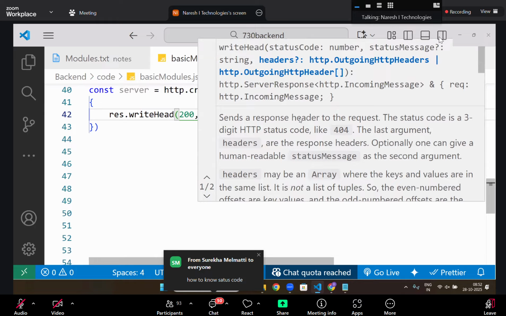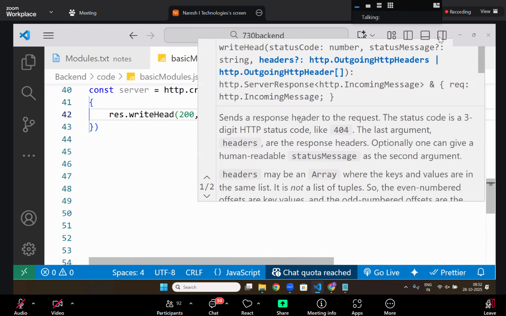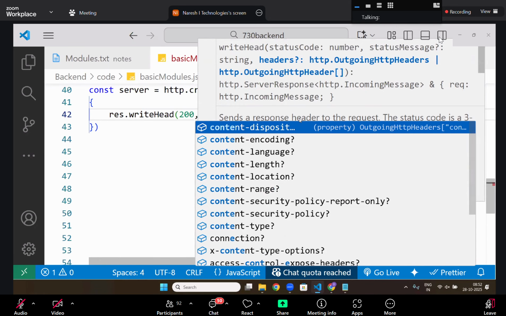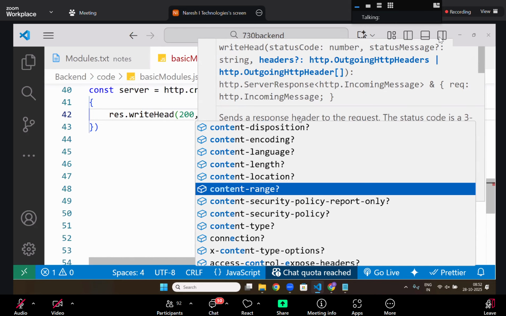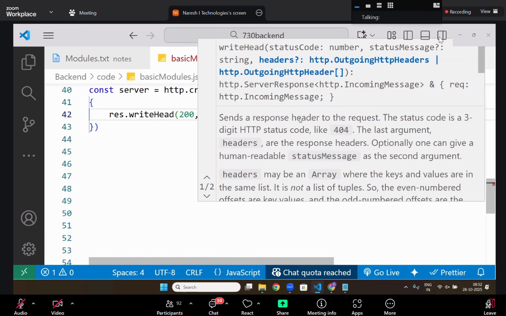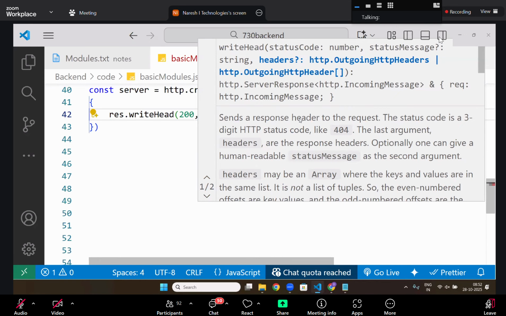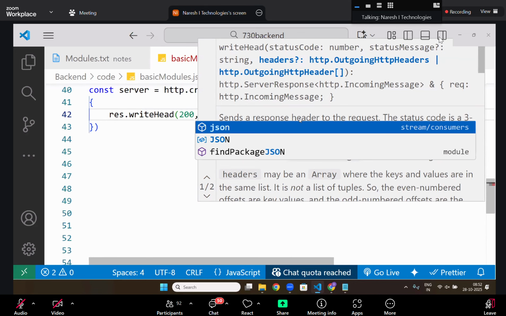Okay. Headers are important. You need to give something in headers like content type, application JSON.